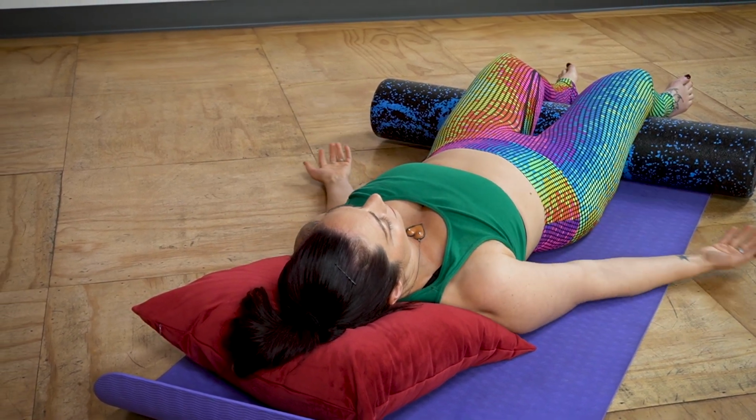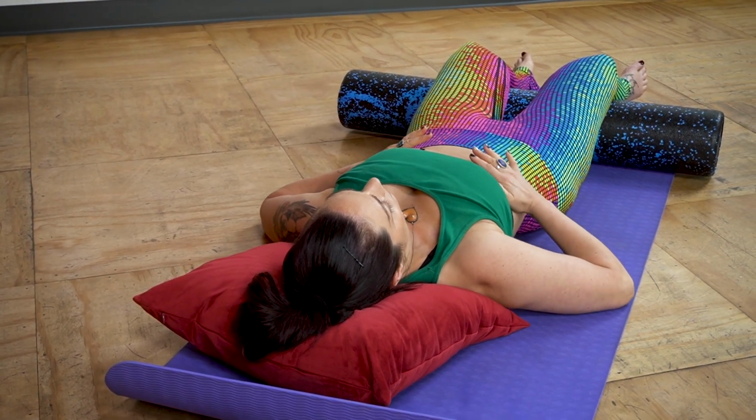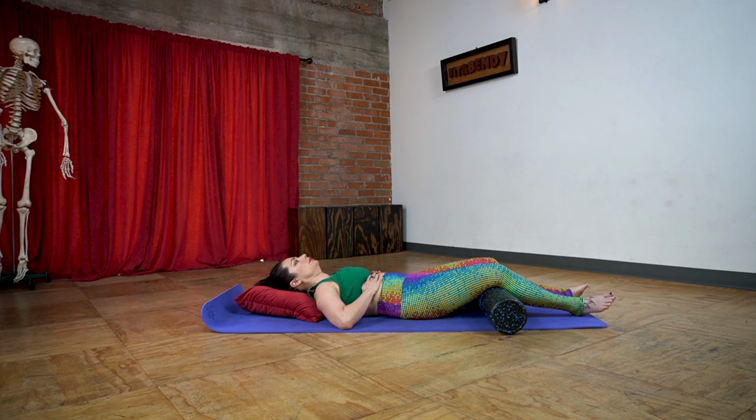On this next round, we're going to see if we can get even more rib cage movement. So I'm actually using my hands to encourage my ribs to drop down towards the floor. This movement of exhaling and dropping the rib cage down is how we can start to get our diaphragm and meat corset working more as we breathe instead of being very neck and shoulder breathing.